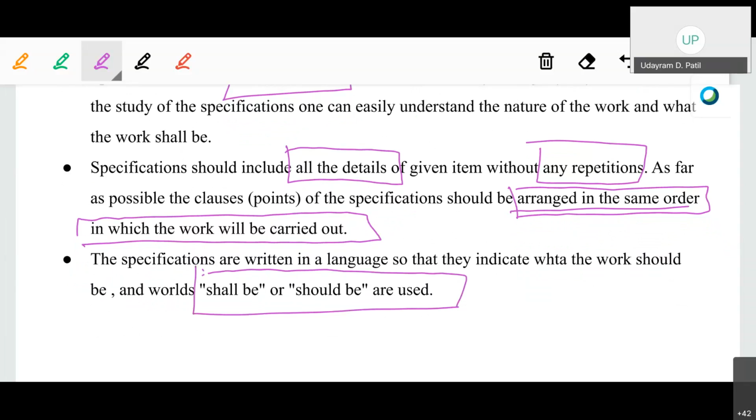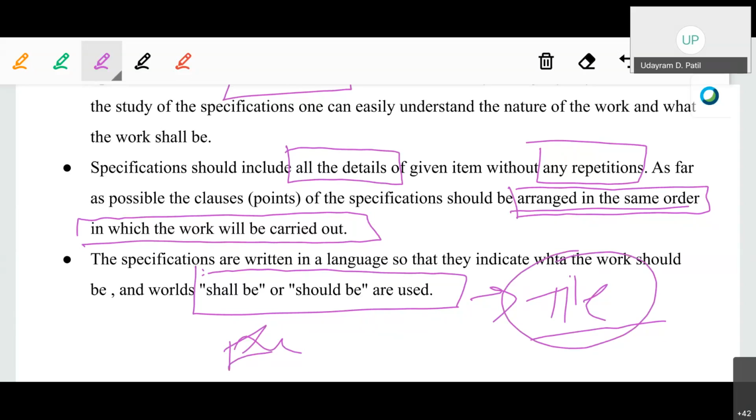Okay, suppose we are using the specification, which is the guide to the particular contractor. Still, in the case of a particular site, the specification might change. Suppose the 53 grade cement is not available. In that case, the contractor might use 43 grade cement. Or suppose in the specification a specific tile was mentioned, a limited edition, but that tile is not available at the time of execution of the work.